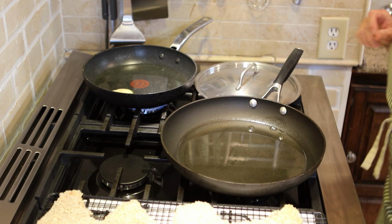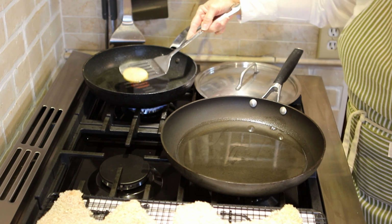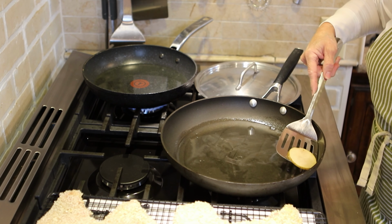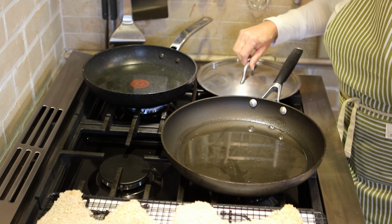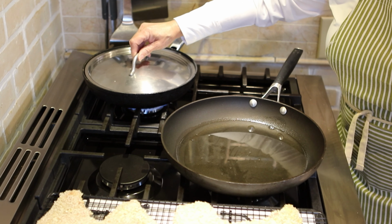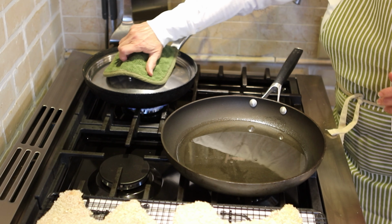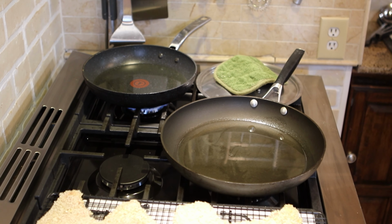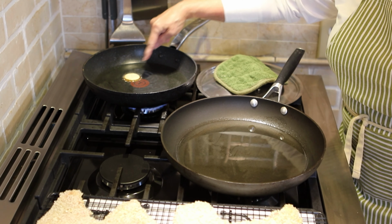Nope, not hot enough. Gotta wait a little longer. It's almost there. How's this one? Nope. Take it out. There we go. Alrighty, well wait a second. Now this lid is for this skillet. So I'm going to add this lid, and you can see it fits on there pretty snug. I want it to be able to fit snug. Give it a few more minutes. See how our oil's doing over here? Look, throw in another potato. Oh yeah, see? It's all bubbling around.